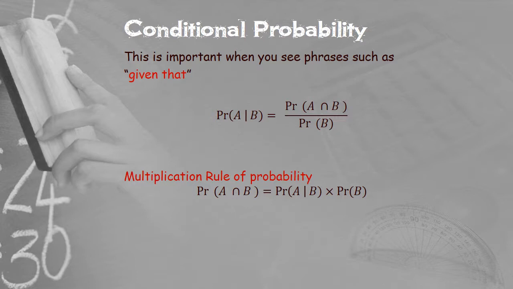So when we're looking at conditional probability, a few important things to start with. This is when we're seeing particular phrases like "given that". So for example, if we want to know what is the probability that I roll a 6 on a die, given that the number I roll is greater than 4. So it's giving a certain condition about our answers. We can have the phrase "given that". Other phrases are sometimes "knowing that".